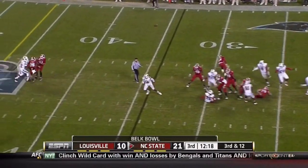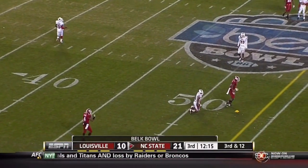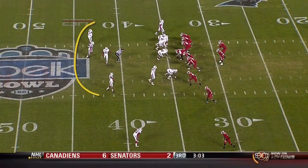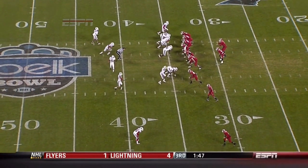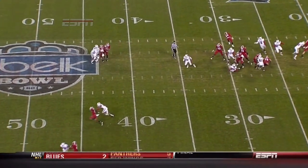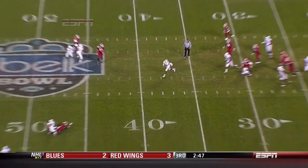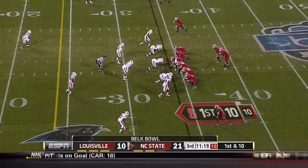Here comes a safety blitz, off his back foot, Glennon down the sideline — there's the flag. The blitz is gonna come, and they get there. It's a great call by Vance Bedford, but just bad technique by Hakeem Smith. You've got to allow that receiver — you can't get your hands on him intact. Keeps the drive alive; this basically acts as a turnover.